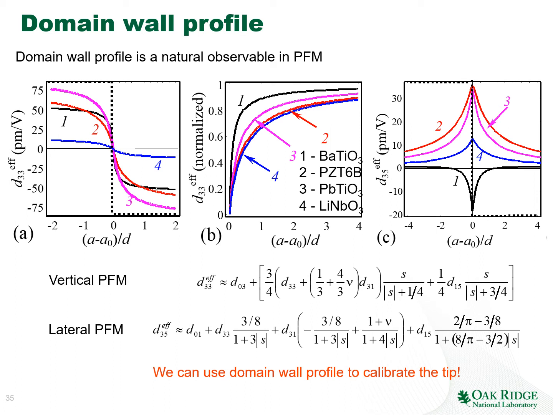What's also interesting is that we can measure the strength of the lateral PFM signal across the domain wall. So we can predict that for a 180-degree ferroelectric domain wall in barium titanate, we expect to see the non-zero lateral signal. So it's easy to imagine how the combination of the vertical response in one direction in the positive domain and the downward direction in the negative domain also creates the in-plane shift across the wall. As you can see, depending on the dielectric and mechanical properties of the materials, we expect different thickness of the domain wall as measured by the PFM. And generally it is kind of comparable to the tip.